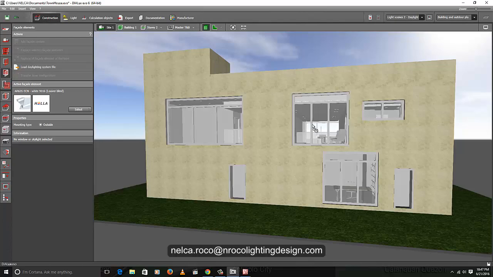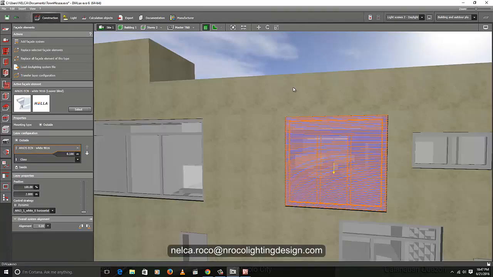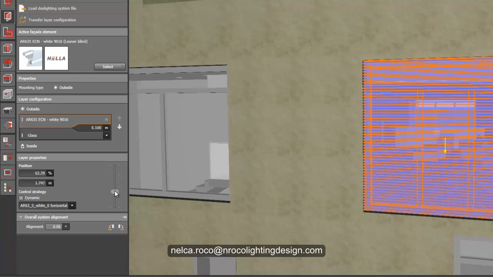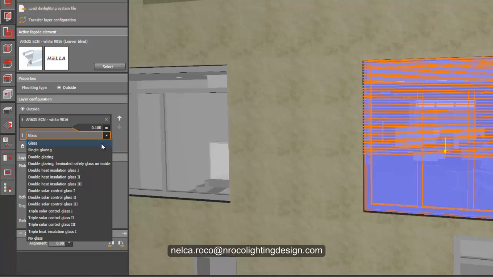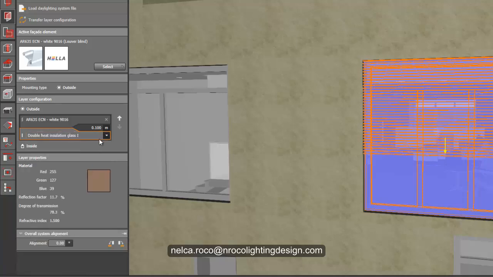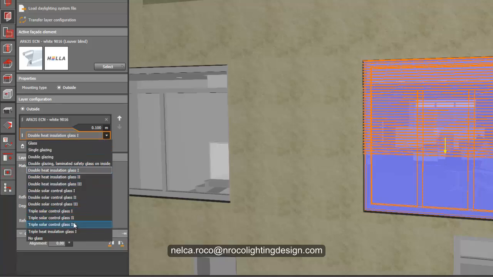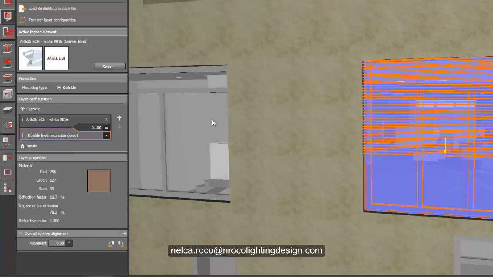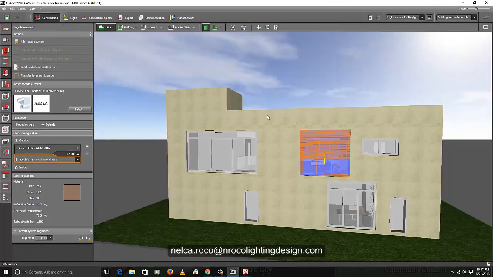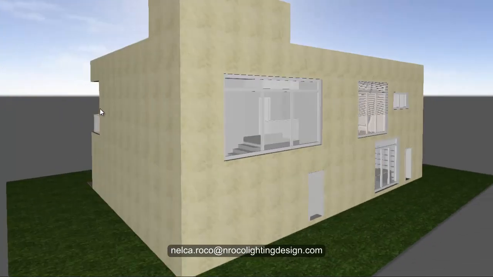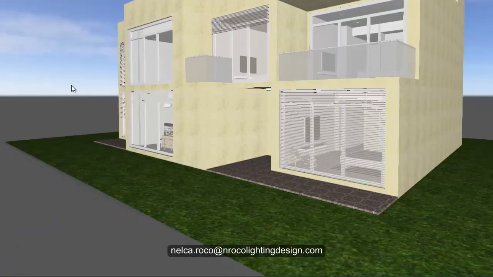Here maybe we can add one. See, you can create a blind and edit it here, and if you want to open it halfway, there are also some adjustments you can do here, which you can check later. If it's clear glass, you can set it as clear glass. If it's double insulation glass, then you can do that. You need to understand those things, like double heat insulation glass 2, 3 or 4, those types. I cannot explain it to you right now because this is my first time using this one. So you can maybe check this one later.